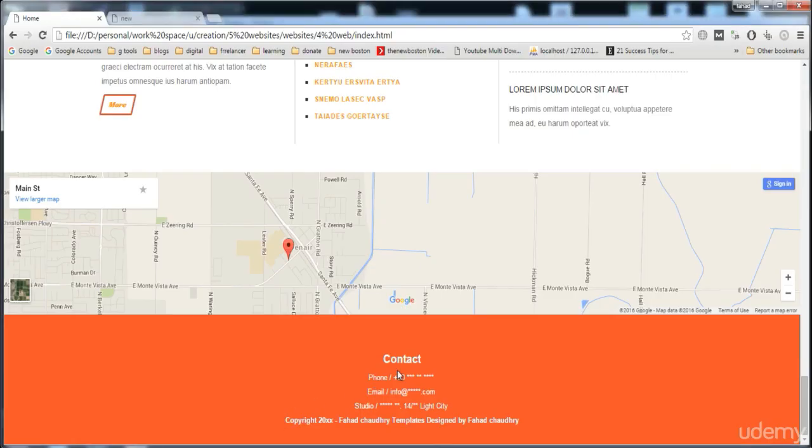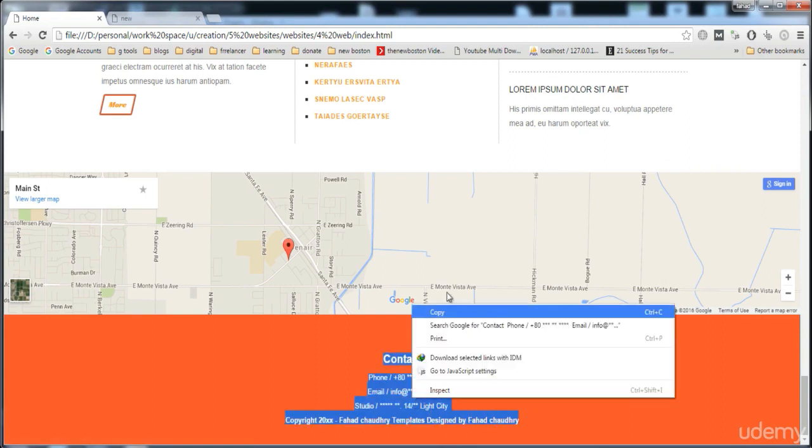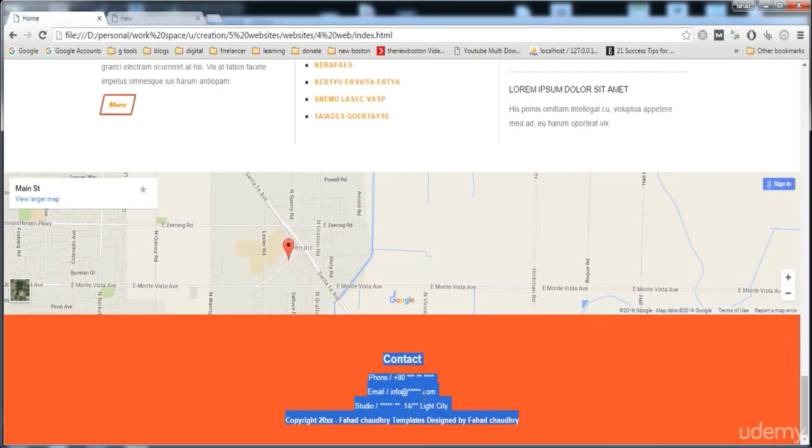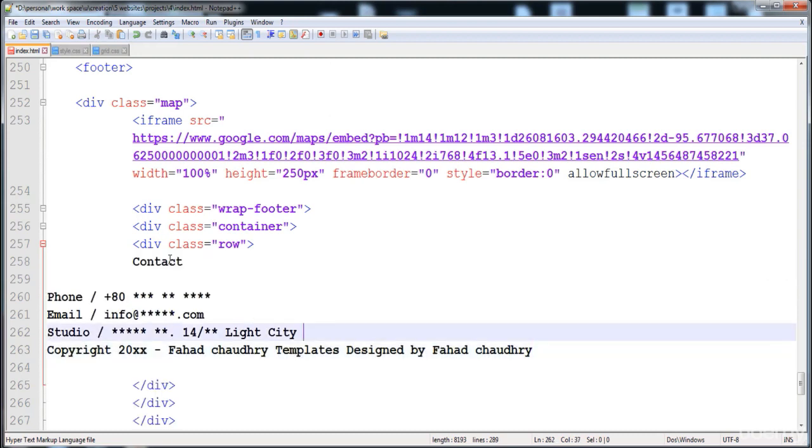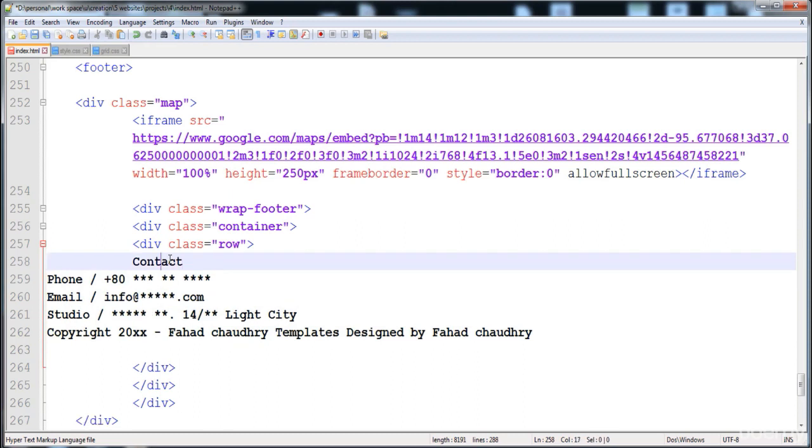This is the heading, and I'm going to copy all of this and paste it here. This contact is an h3 heading.